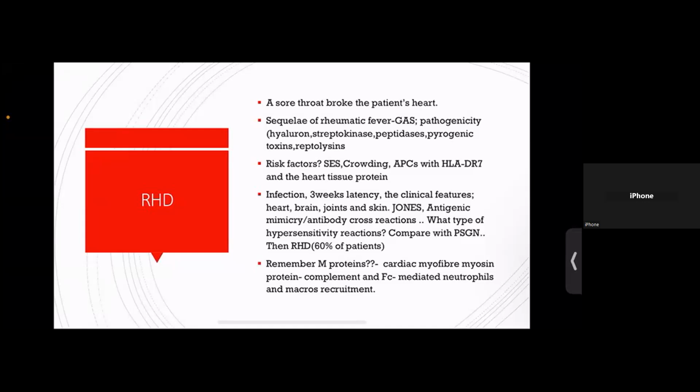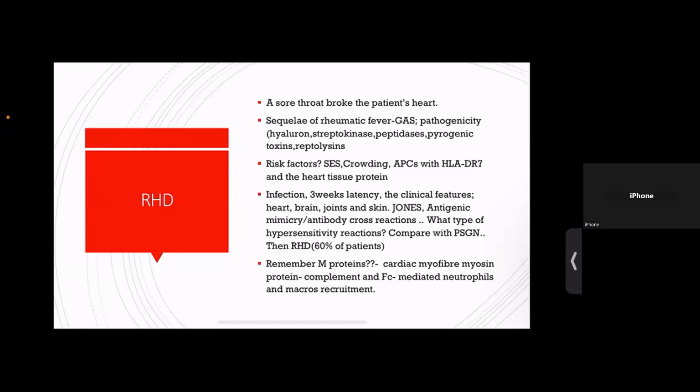The rheumatic disease is a type 2 hypersensitivity reaction from your immunology classes, while the post-streptococcal antigen antibody complexes are deposited in the basement membrane of the glomerulus. That type of hypersensitivity is what we refer to as type 3 hypersensitivity reaction. So basically, go look at all the types of hypersensitivity reaction and ask yourself which one is in rheumatic heart disease, we've said it is type 2, and which one is in post-streptococcal glomerulonephritis, and you'll find that it is type 3. Maybe when you're doing your revision on hypersensitivity reactions.